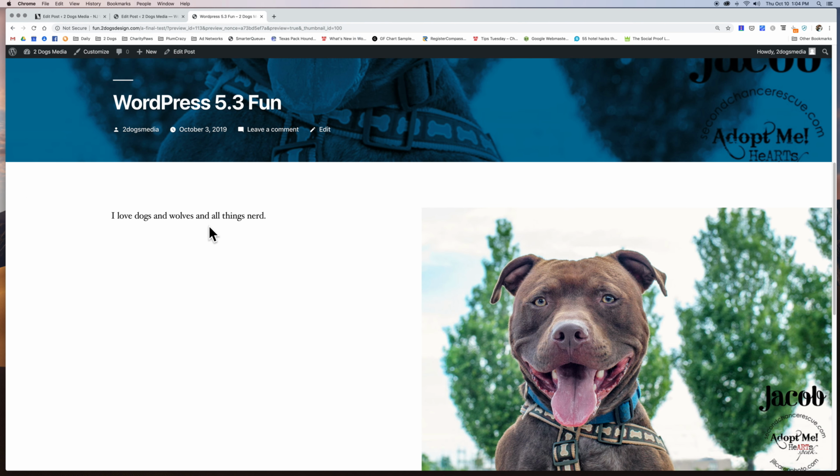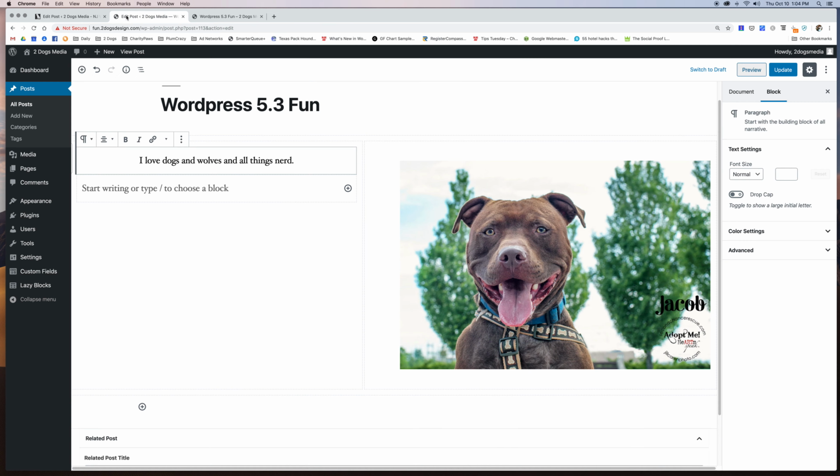So that is one of the things that this columns is still lacking. It doesn't give you any kind of padding or styling options. So you can either use an HTML block to really customize how you want it, or you can stick with using Cadence blocks or something like that. But this is a really good option if you have a little bit of HTML and don't want to overload your site with another plugin.